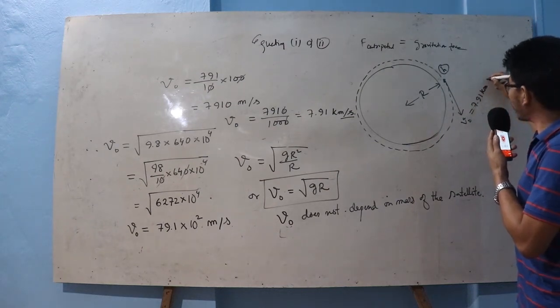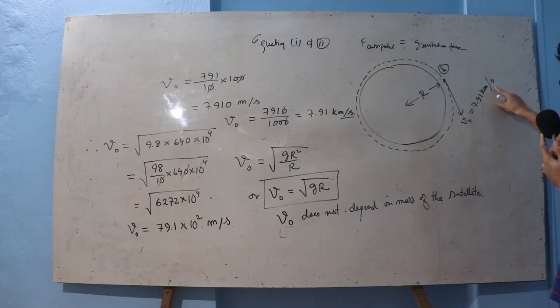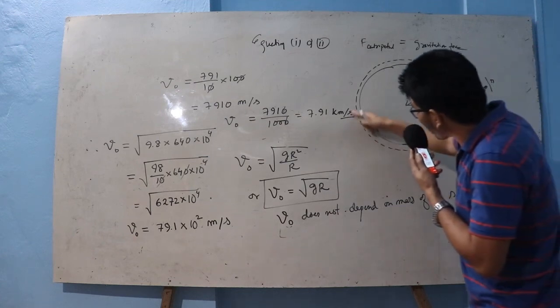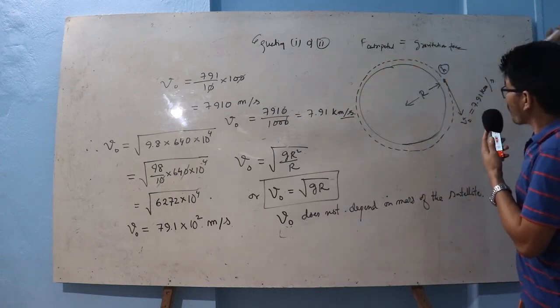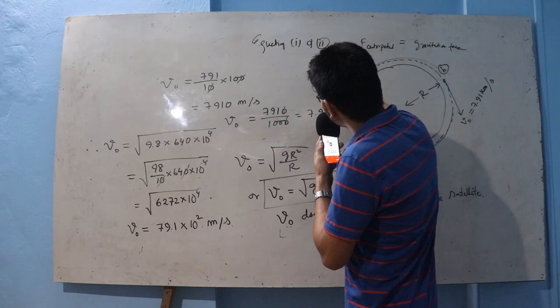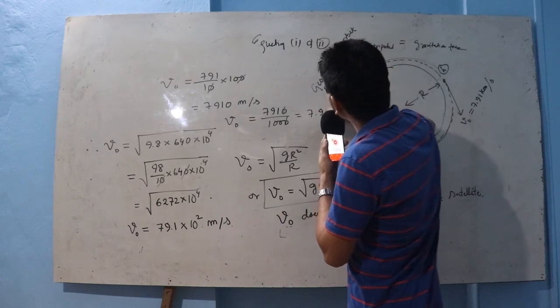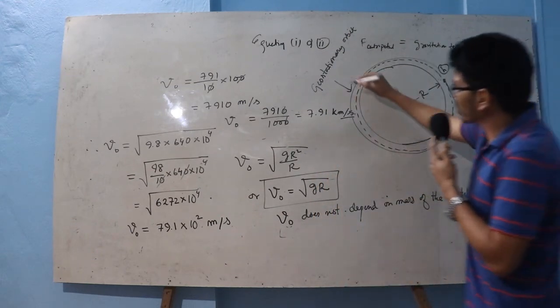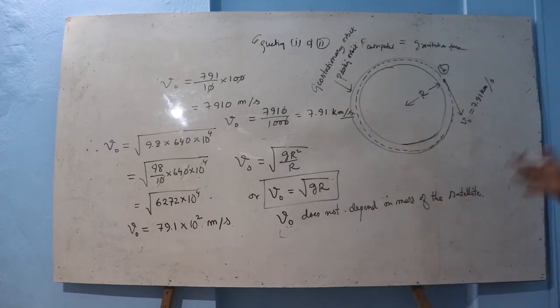It means if your satellite can move with a speed of 7.91 kilometer in a second, if the satellite can move with this much speed in a second, it has to move 7.91 kilometer. Then the satellite will continue to go around the earth. This will never hit the earth. At the same time, this will not go away. This will be moving around in a fixed orbit. So this orbit will be called as geostationary orbit or parking orbit. You can call it as a parking orbit here. So this is all about the orbital velocity.